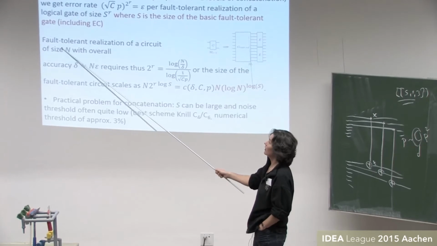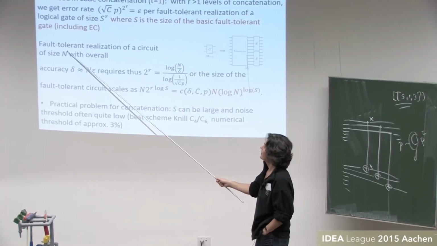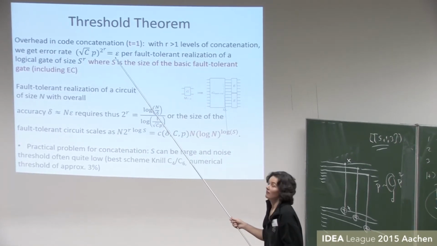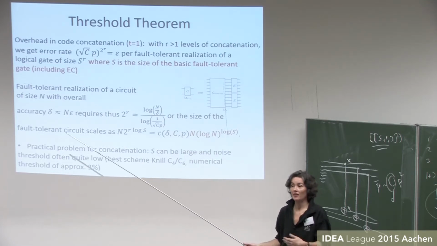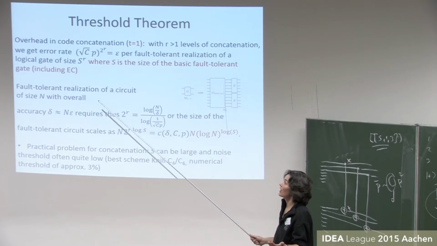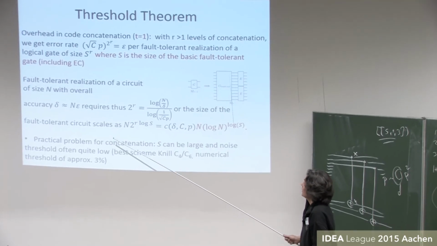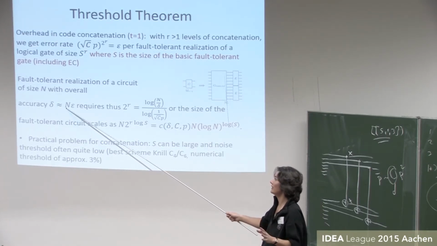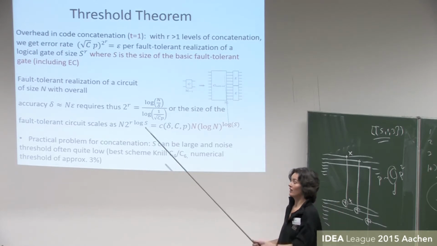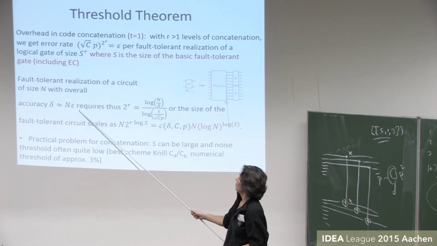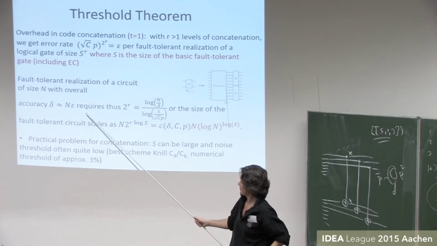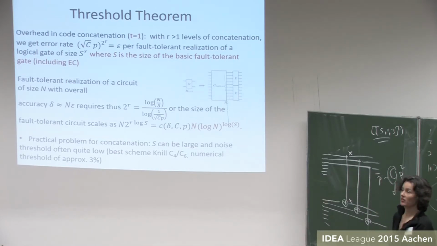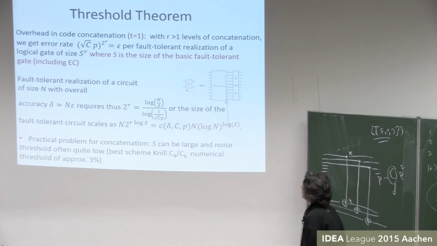My original circuit unencoded had size N. There were N components. Now, every component I'm going to do with error rate epsilon. If epsilon is too small, then of course at the end, if I run the whole thing, it's going to produce nonsense. So I need to get an overall accuracy. The overall accuracy scales roughly like N times epsilon, because errors just add. This component is wrong, this component is wrong. And that needs to be some constant, right? I want to run my Shor factoring algorithm so that with probability 3/4, the whole algorithm produces the right answer.